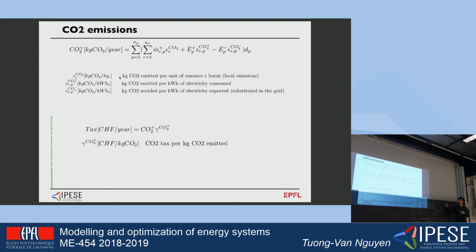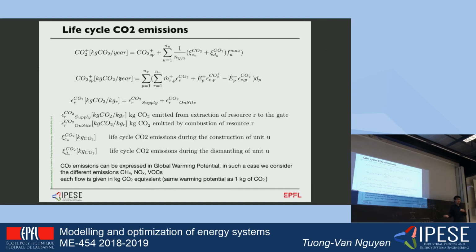So this is basically how you calculate the CO2 emissions related to an energy system. You can calculate the amount of emissions related to the energy source of the energy that you produce. So if you have a gas turbine and you consume natural gas, you can calculate how many CO2 emissions will be produced by your gas turbine, as long as you know how much natural gas you consume in your system.